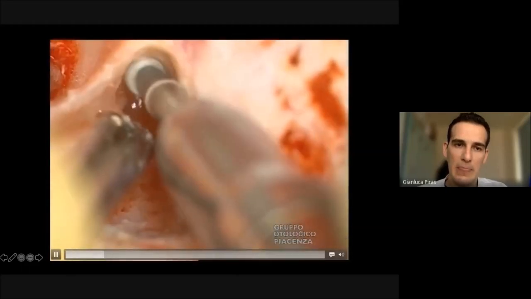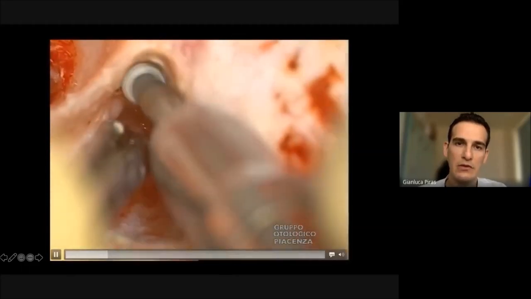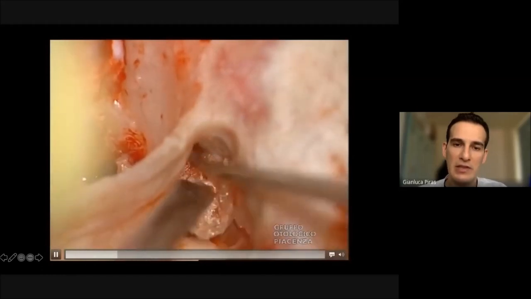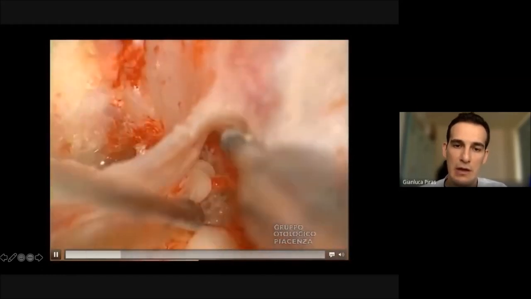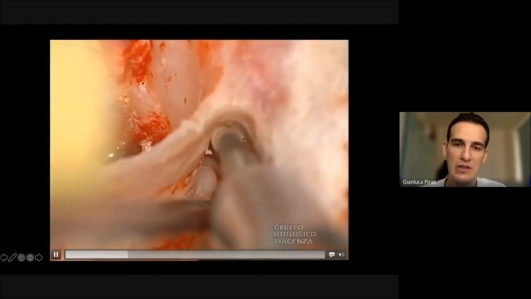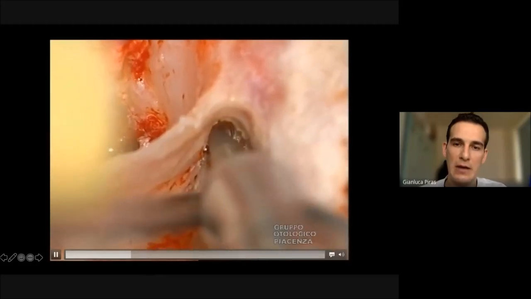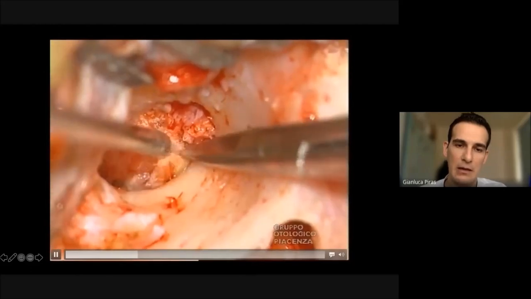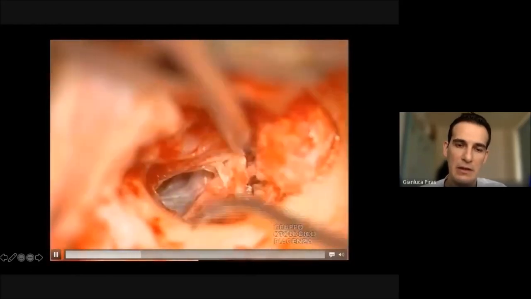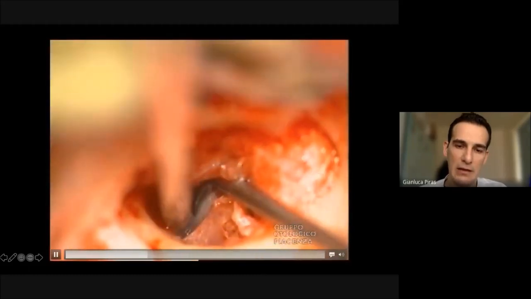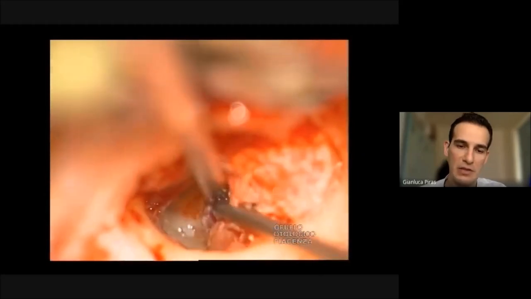So following the posterior superior canal wall and the middle fossa dura, you have to open all of this space to get control of the epitympanum, reaching even the anterior epitympanum, so the space anterior to the head of the malleus. In a while you will see head of the malleus, incus, that's the anterior epitympanum, and you can see the cholesteatoma is not going in that direction. Then you can open the tympanic membrane, that's the chorda tympani, the cholesteatoma fills the middle ear cleft and even the hypotympanic area. With two hands, you elevate the cholesteatoma sac with its matrix upwards.